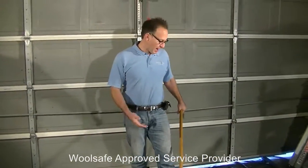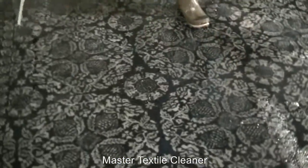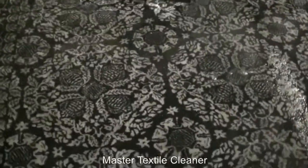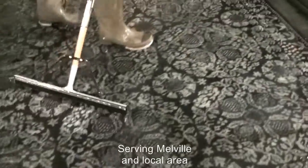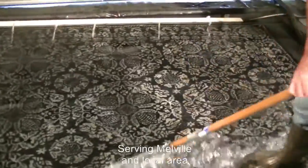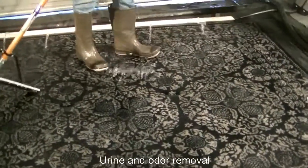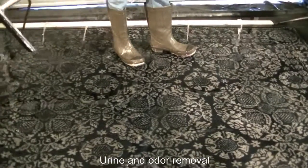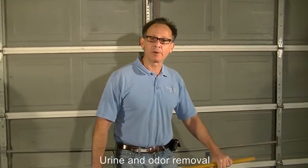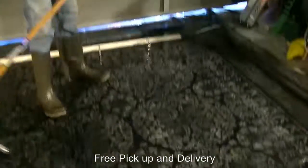So we're continuing along in our process, and as you can see, the carpet is thoroughly saturated with water. We have some agents on the carpet to help eliminate the urine and the feces smell, get it out of the carpet, and really soak the carpet. As you can see, you've got a tremendous amount of water here. What we then do is obviously flush out the water from the carpet, and at that point we'll clean up the carpet. So we'll continue flushing it out.